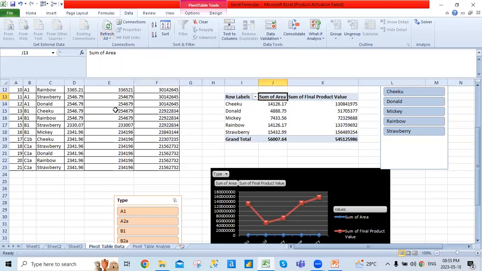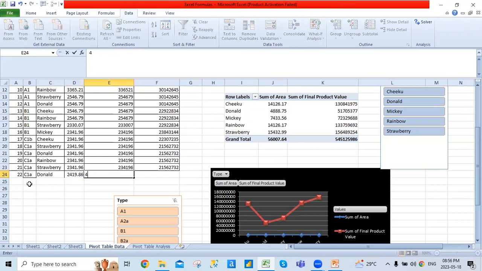So let's say your table changes and maybe you put up new data over here. Let's suppose, for example, I put up new data. Maybe for Donald's, and I give it as 2419.86.